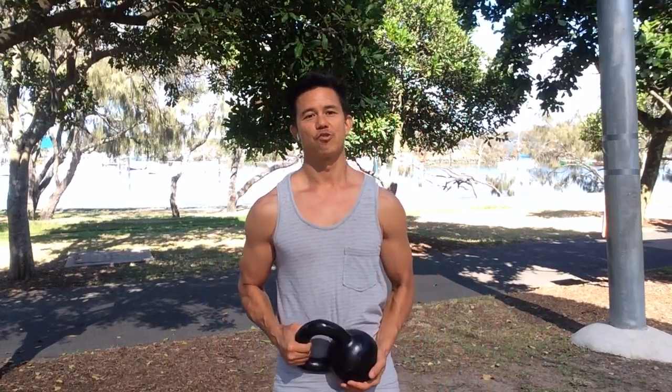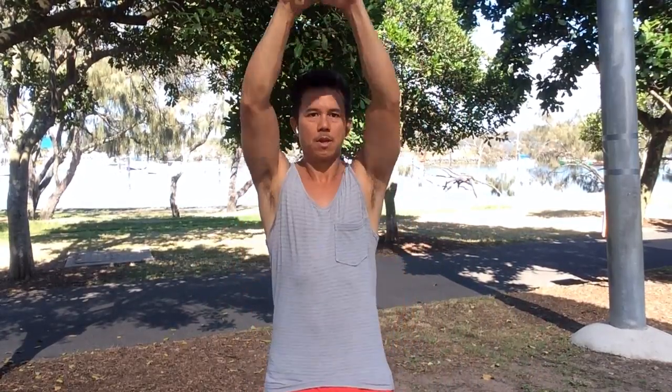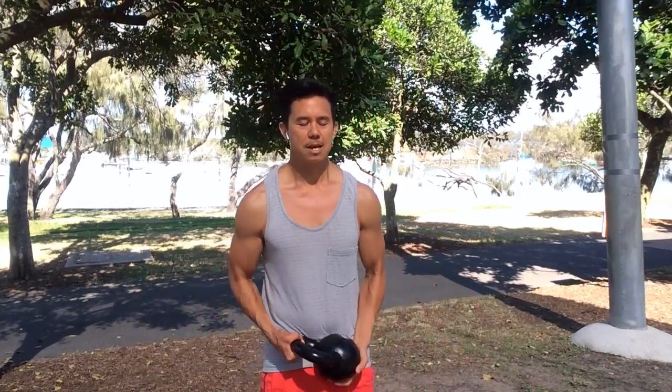And the reason for that is because it's just such a good all-around strength and conditioning tool. You can do something like just your humble two-hand swing, and if you do enough reps of those, you're going to get an amazing conditioning workout without loading and taxing your knees or your joints, putting pressure and strain on your ligaments. And that's really important because with things like running, of course, if you've done running clinics and you know how to run well, most people still end up with joint pain from it and some kind of instability throughout the body. The kettlebell, if you do it in a correct way, is very non-taxing on the joints and ligaments of the body.